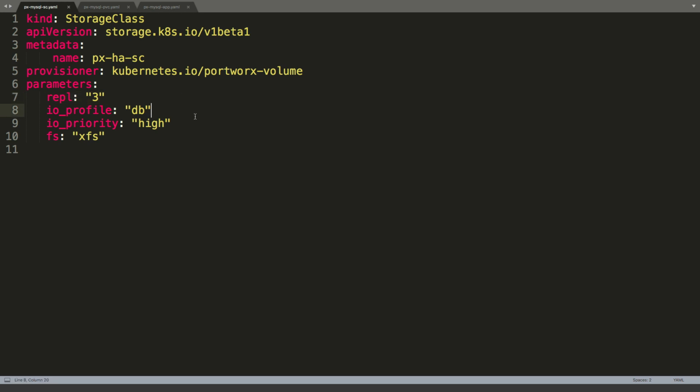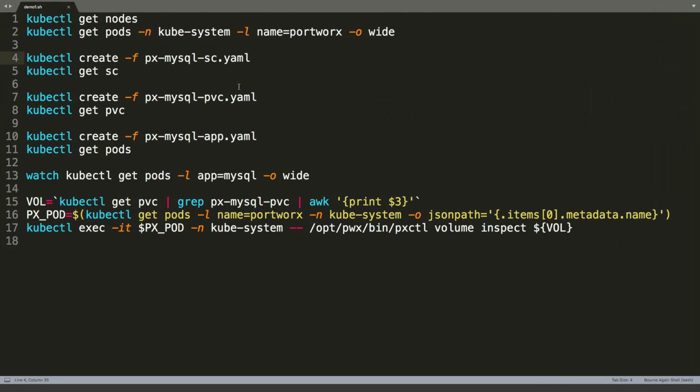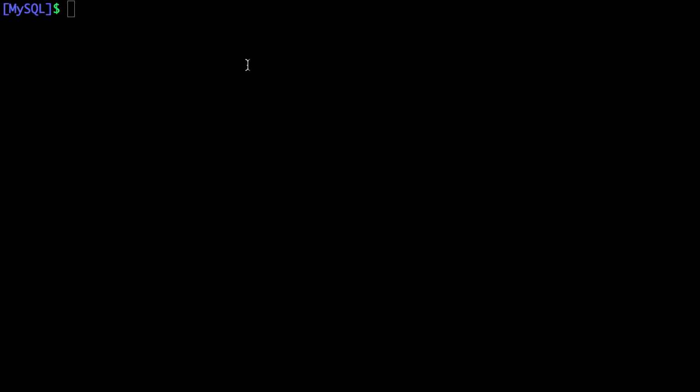A replication factor of 3 indicates that data is going to be written across 3 nodes. That means we are going to have a redundancy of 2 more nodes. So every time we write a piece of information to any of the nodes, it automatically gets replicated to the other 2 nodes. We can also mention the file system. This is an optional parameter, but we can mention what kind of file system we are going to have the volume mounted from Portworx. So this is the first step in creating a workload backed by Portworx. Let's go ahead and create the storage class.